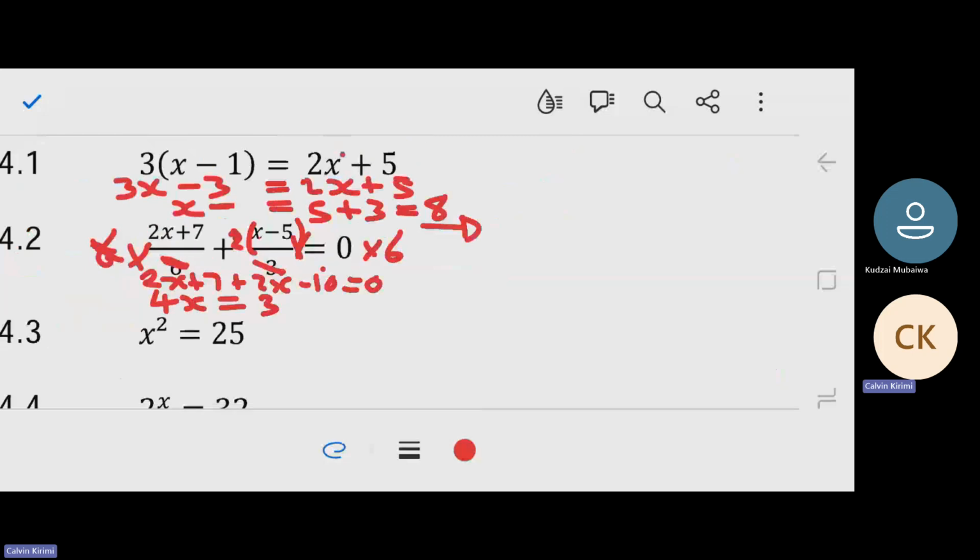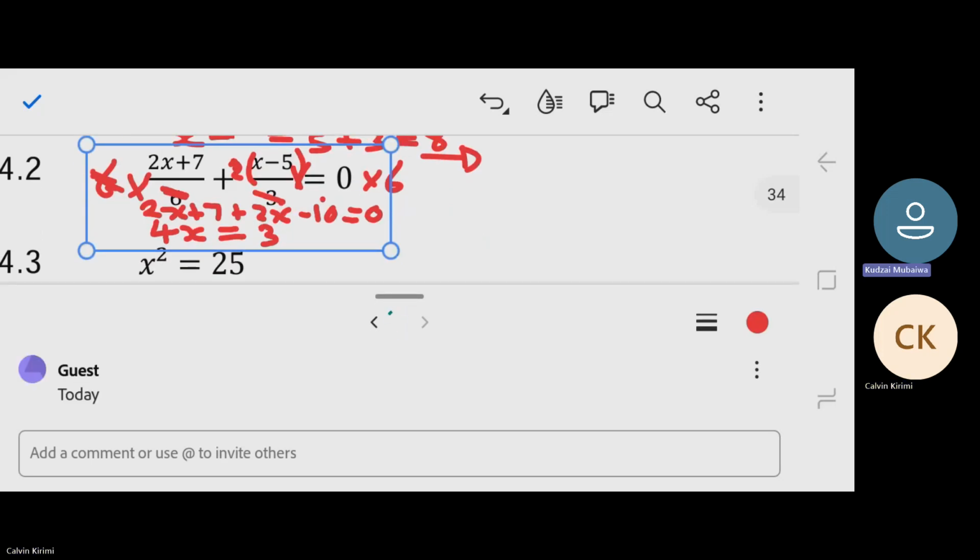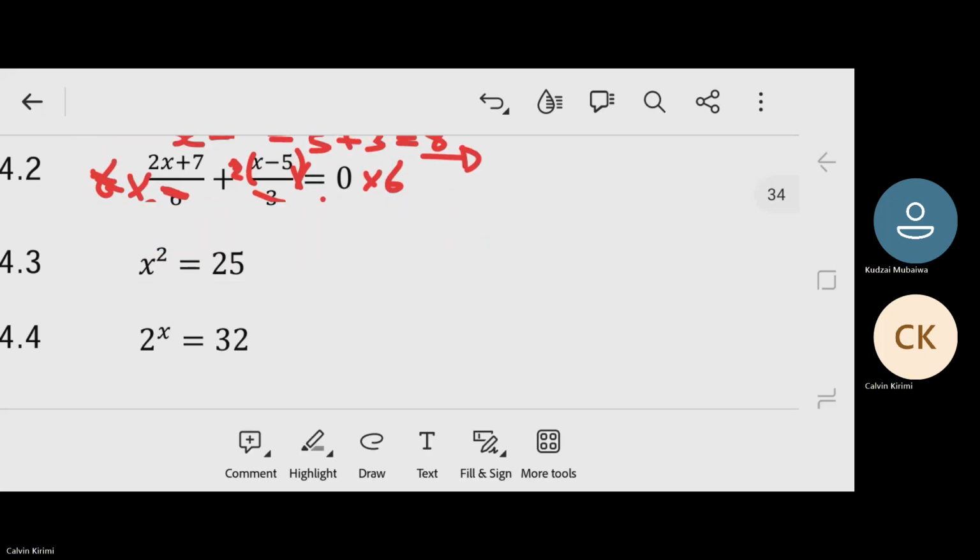I'm saying you multiply the numerator by 6. The denominators are going to cancel there. 6 and 6 will cancel, isn't it? Yes, sir. And then 3 and 6 will cancel, and then 2 is left as the remainder on the numerator. Yes, sir. Then here, 0 times 6 is just 0, isn't it?